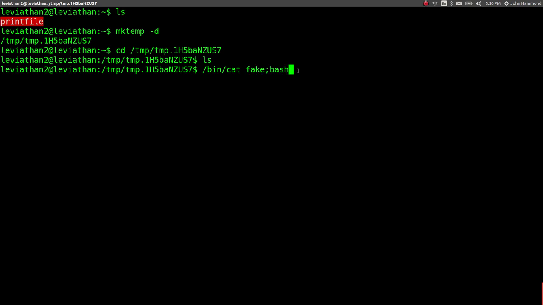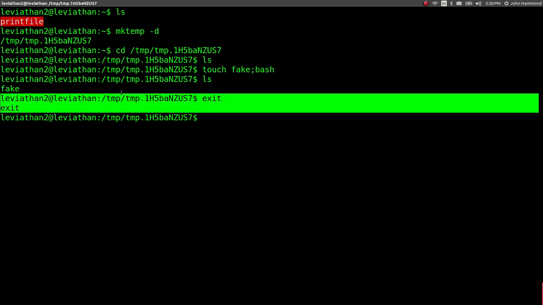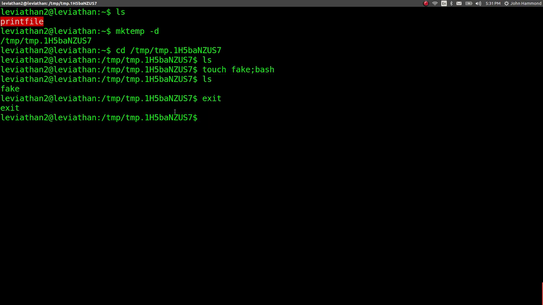Let's try that. Make this file. Now, if I just run touch fake; bash like this, there'll be an issue, right? We can see we've created the fake file, but I'm just running bash in a new shell. If I were to exit out of this, I won't exit my connection because I was in another internal bash shell just then. We wanted to create that file, fake; bash, with quotes around it, or a single quote, so that bash will interpret this literally, and it won't evaluate the semicolon and next command to literally mean a new command we want to run. We just want a file name with that peculiar name.